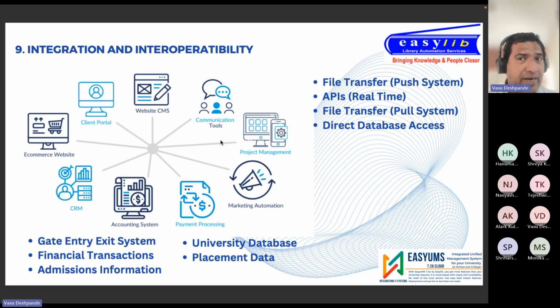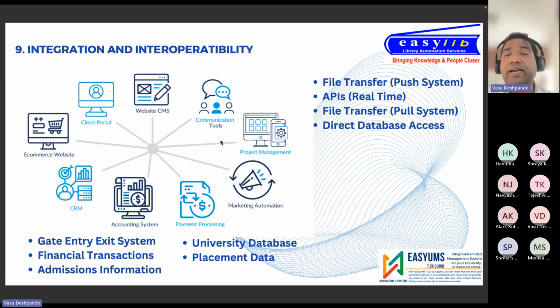And what is this API real time? You perform a transaction, and immediately you call the application programming interface of this other application, you send the data, and that particular operation picks the data and does the update over there. So that's an API. And then file transfer, pull system. What does it mean? You have your application and then you give access to another application which will wake up at 9 o'clock in the night, connect to your file server, and take the file out. So that is the file transfer pull system. Or when you need, you connect to another server, get the data on a daily basis. So that's the file transfer system.